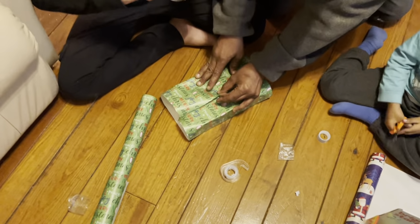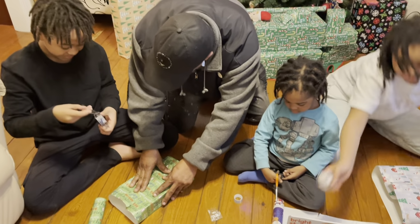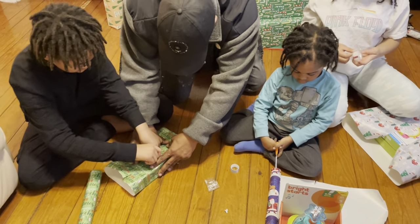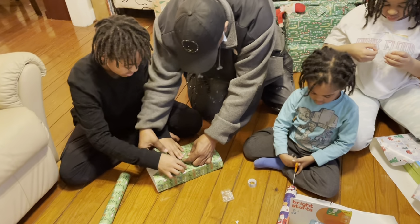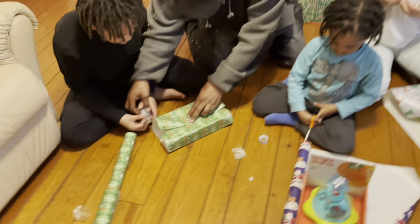This old tape is stuck to the bottom. That's $1.25 tape. Always do your tape the long way. The reason why you want to do it the long way, let me show you why. Because you only got this covered right now. Now see this long piece of tape?